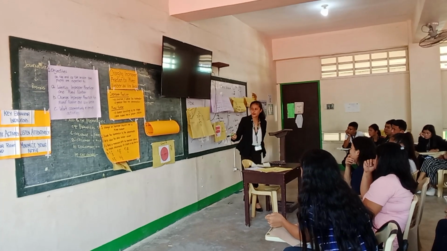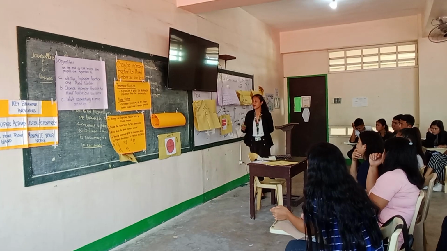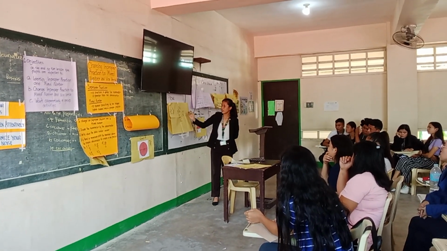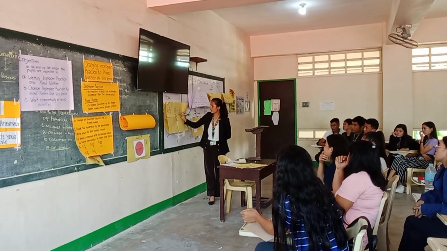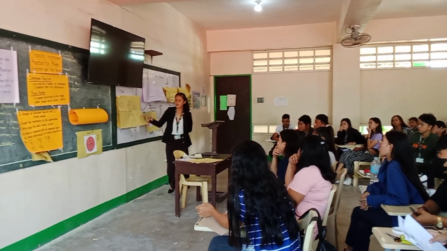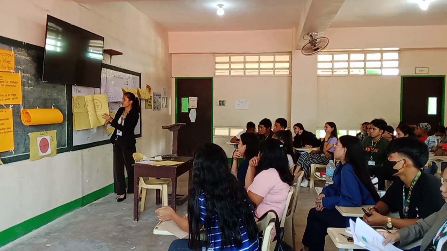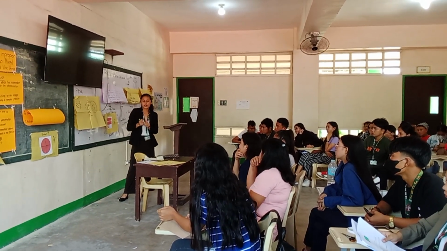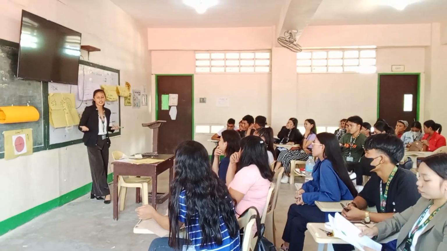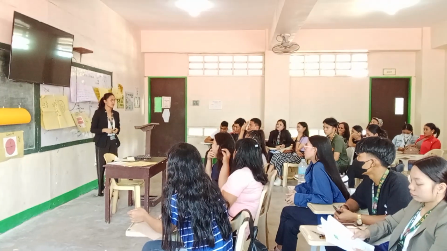Step 3, if there's a remainder, write the remainder above the original denominator. So the remainder will always be above the original denominator, which is the 1. What is our remainder? 1/3. So now, from improper fraction, we converted it into a mixed number, and this is its answer. Now, example number 2, who wants to answer? But before that, did you get it, class? Am I clear? Did you understand how to change it? Yes.